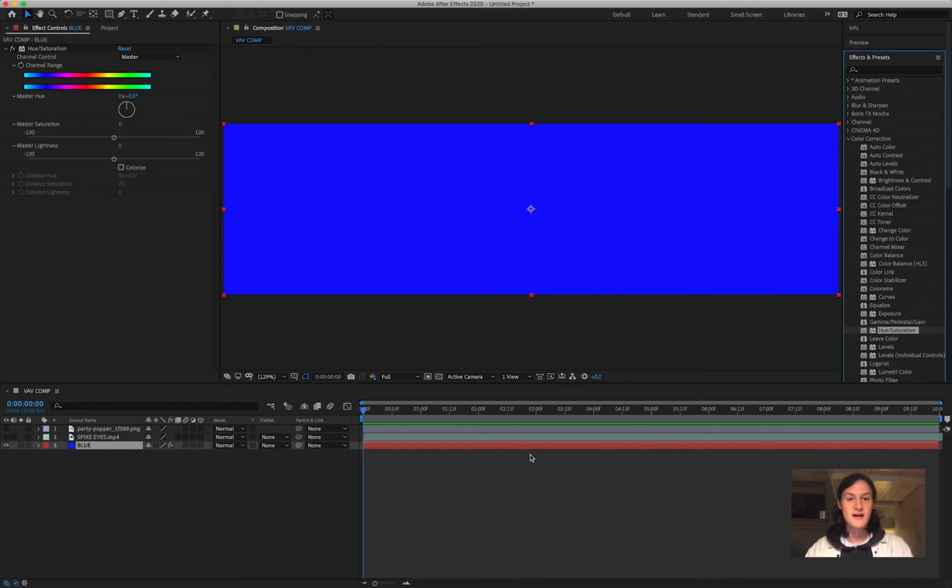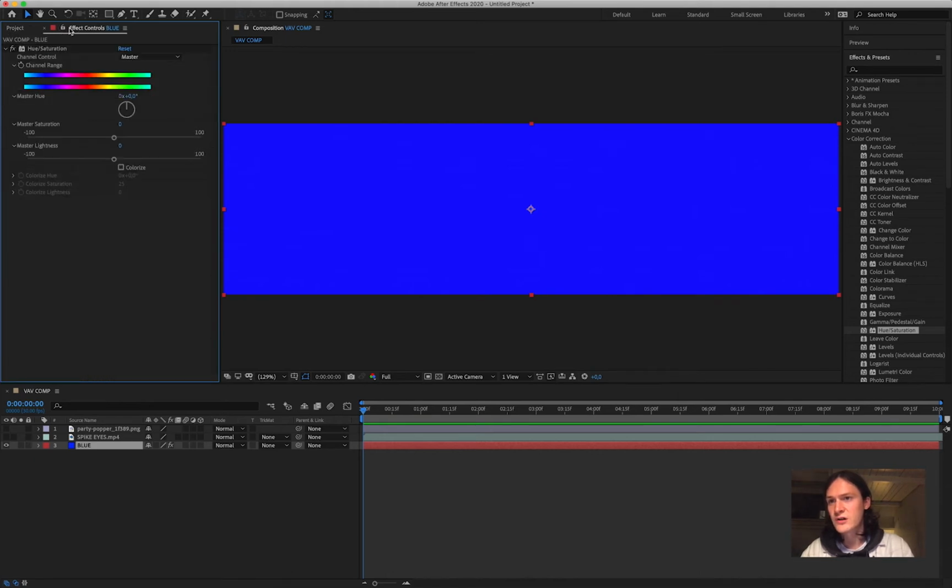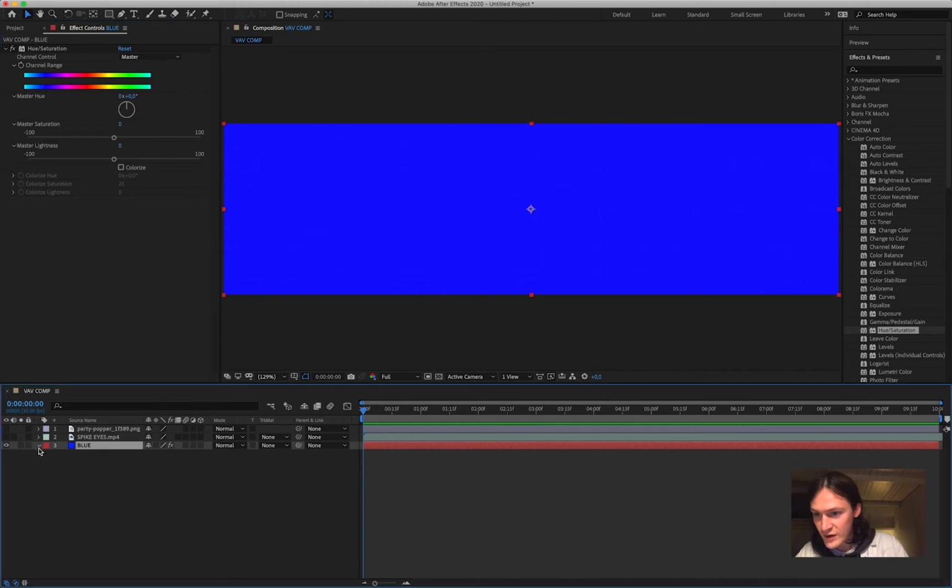But you'll notice that when I've dragged the effect onto the layer, it comes up here. Next to the project window is this window called Effect Controls, and this is where it displays the parameters of the effects that you're using. But it's also, if you open this little drop down menu on the layer, down here in Effects. So you'll see that the parameters are also here. So basically this and this are the same thing.